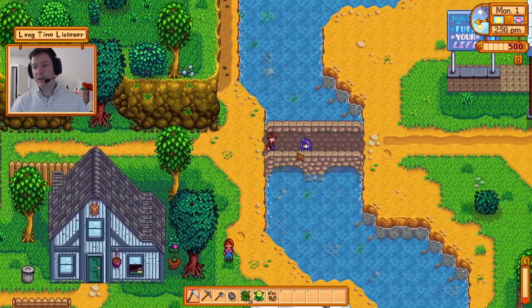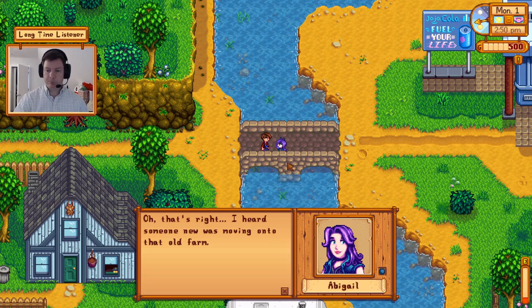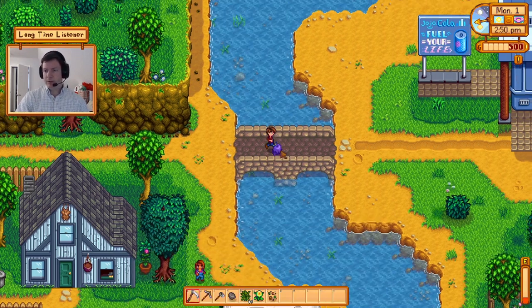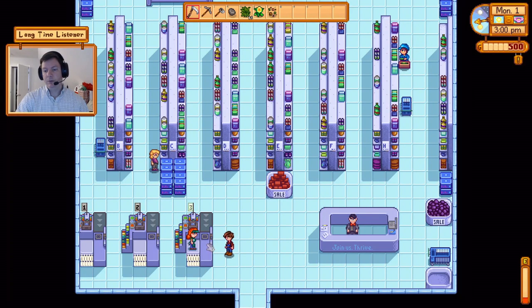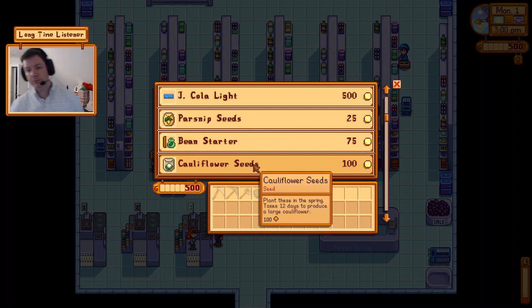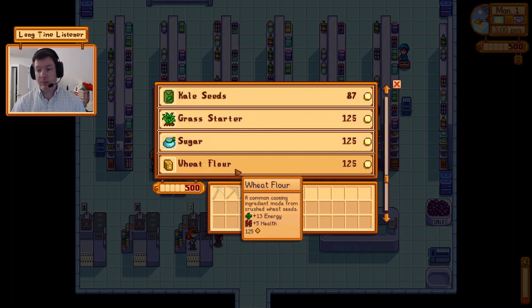Now, I remember I said we're going to make it like Joja is the good guy. Here's Abigail, pale with purple hair. Oh, that's right. I heard someone was moving into town. So, anyway, we are actually going to do our shopping at Joja Mart, which I have never done. This is a first. So, we want to buy seeds. I think these cost more for the most part than they do at Pierre's, so that's kind of a bummer.